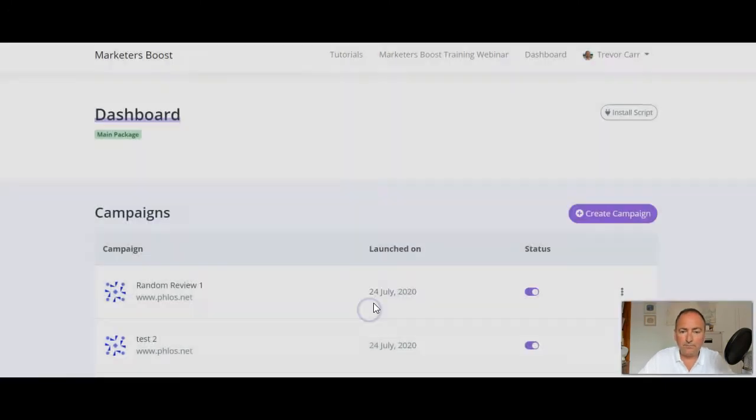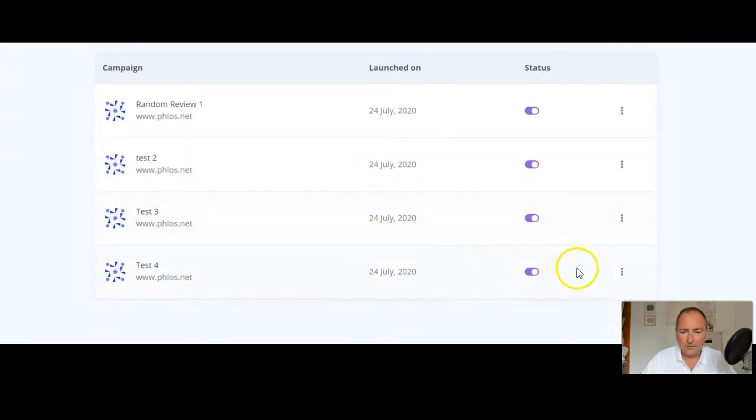Click Submit. I've put a little bit of pixel code into my site, which is very easy to do — they show you how to do that, it takes seconds. What I liked about this software is it actually worked, which is quite rare these days. So 'test four' — we're going to click on this and create a notification.